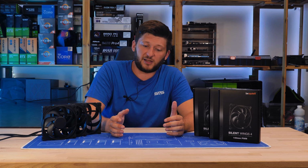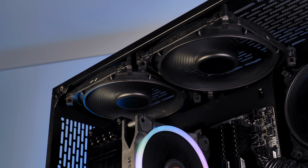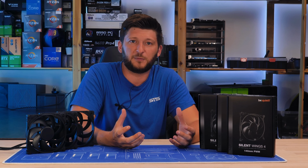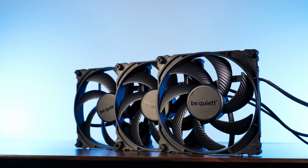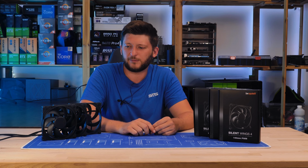So exactly as I said for the 120mm version, don't go for the 140mm PWM. Go for the 140mm PWM high speed. It has all of the advantages without the brutal disadvantage of being crippled. Who would have thought? It's not like everybody knew what would happen after the 120mm version. Be Quiet kinda played themselves with that fan.